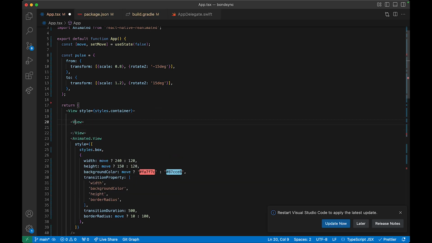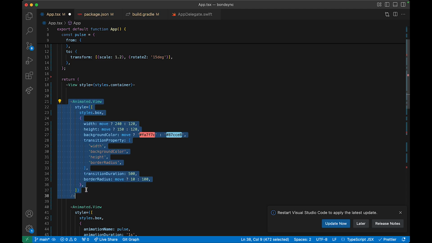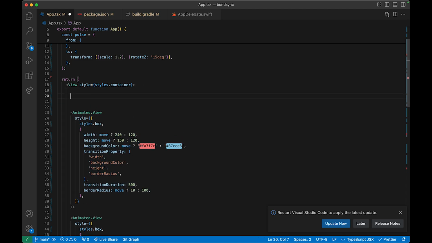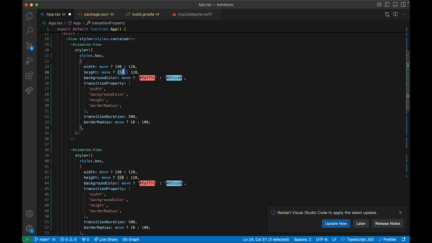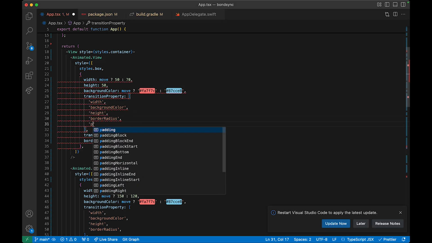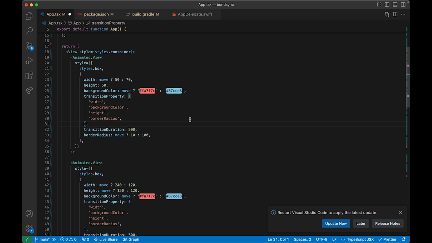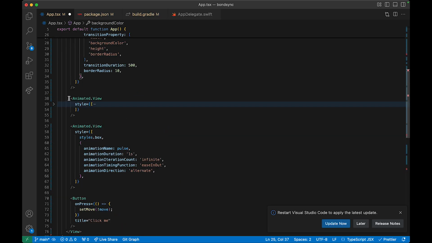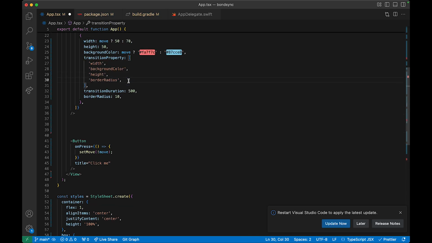Now, if I go here, I'm going to have a view, and then in this view, okay, not view. I'll use some tricks here. Let's use Animated.View, and the height will not change. Height of 50 if it moves, and if it doesn't move it should be 70. Is this opacity? Okay, I think display. Okay, it's there. Border radius, let's have 10. Background color, let's have it that way itself. Just remove all these things. Border radius, no need. Height, no need.